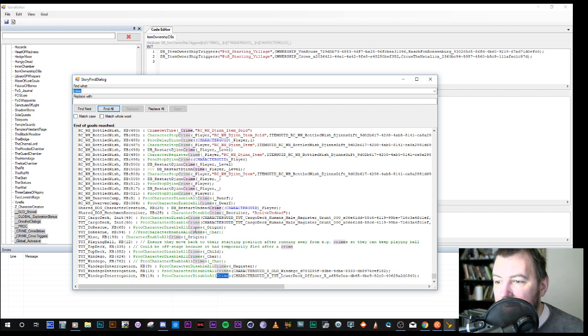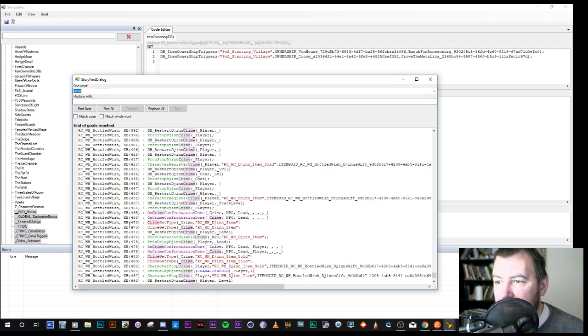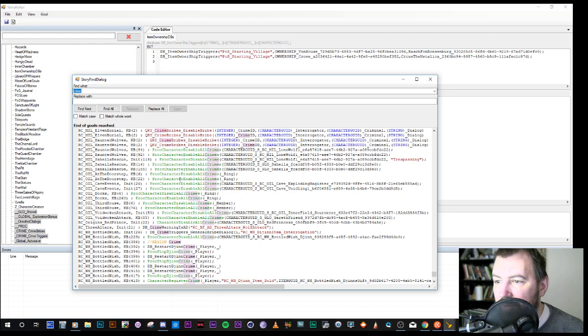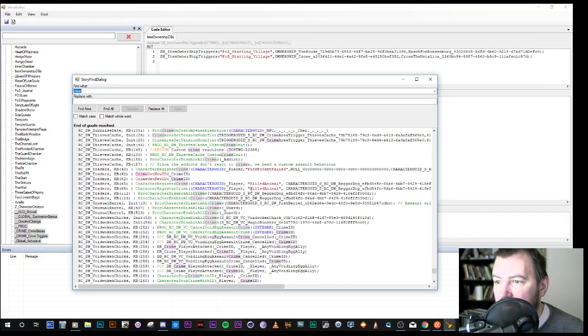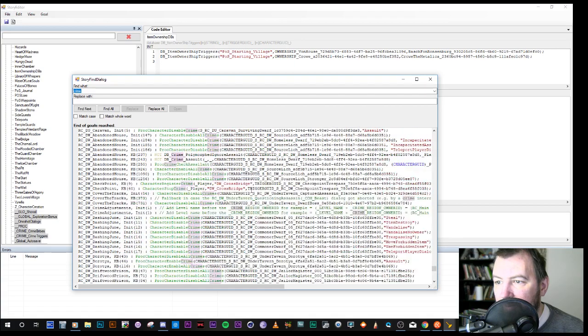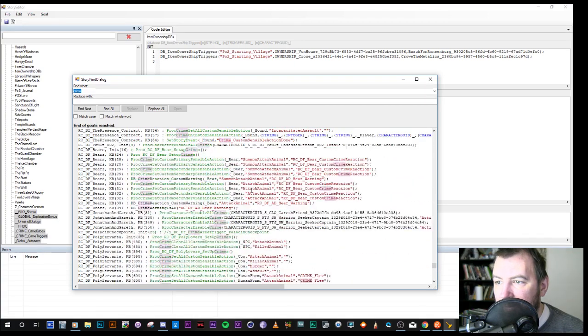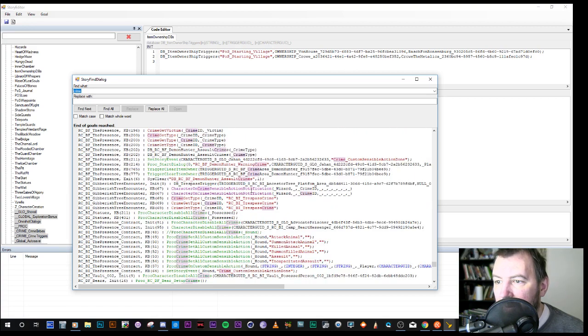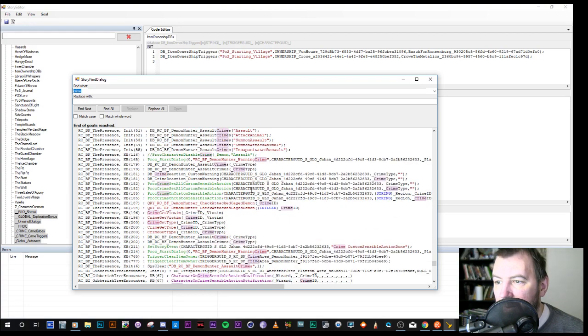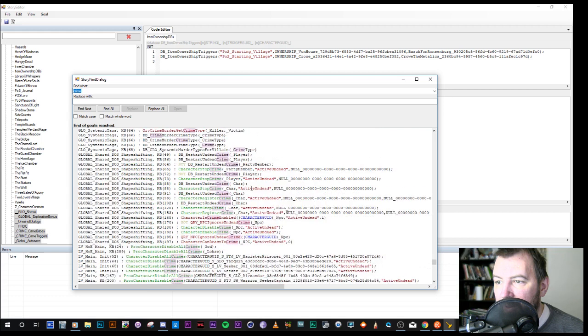Okay. Enable all crimes. Disable, disable, disable, enable all crimes origin. Okay, what's going on here? Enable all crimes origin. Clear item owner.